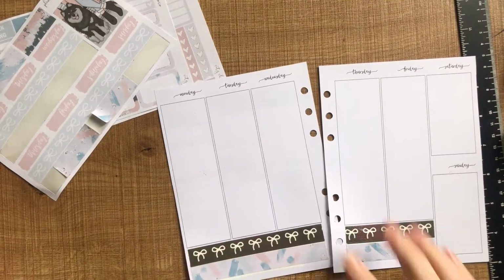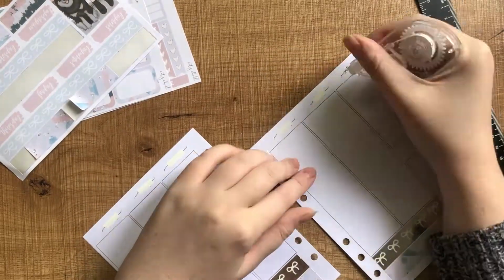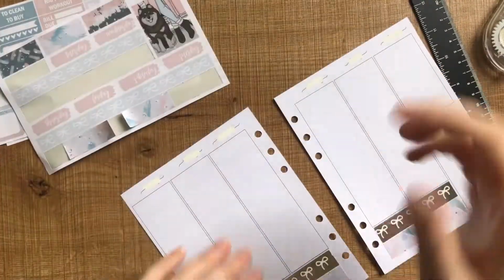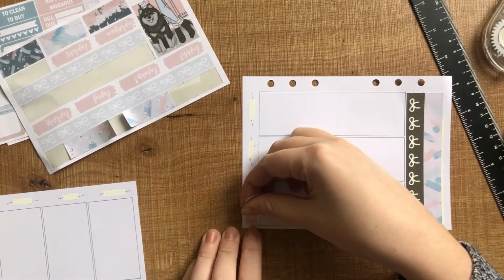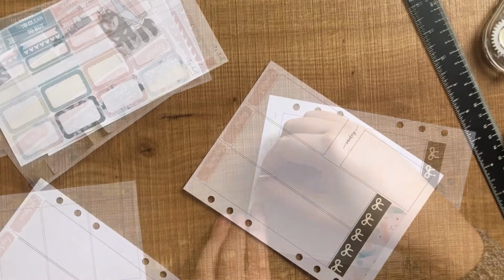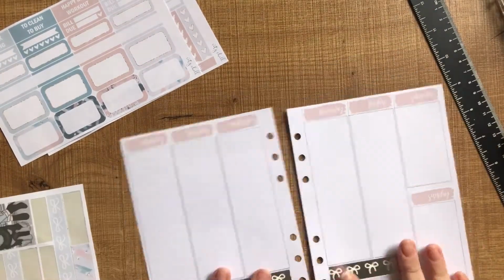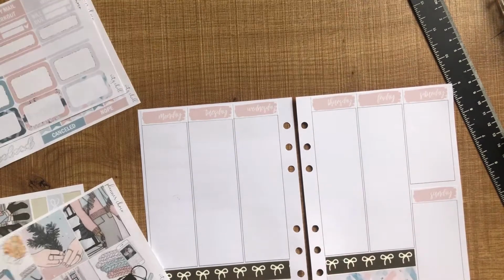And once I'm done with that, I'm just going to go ahead and pop the date covers down. There weren't any dots with this kit, and for some reason in my stash this was just the week that I would either only have half of it or I'd have none of it. It was just a bit of a disaster trying to find the date dots, so I end up just writing them in with my pen, but I think it looks fine.